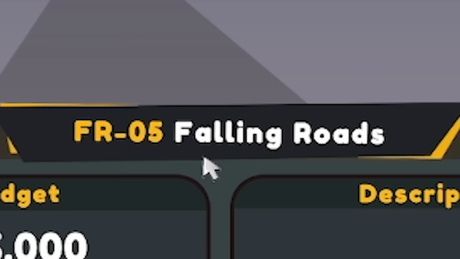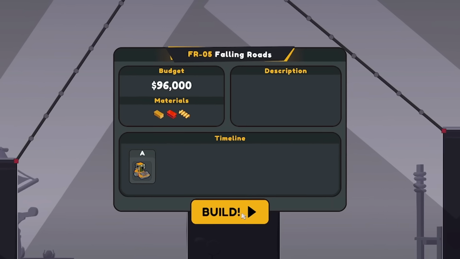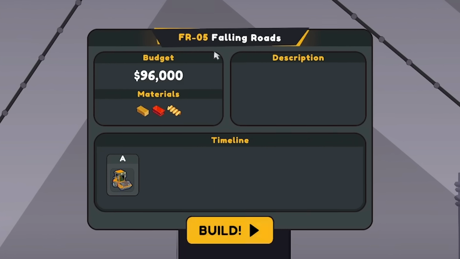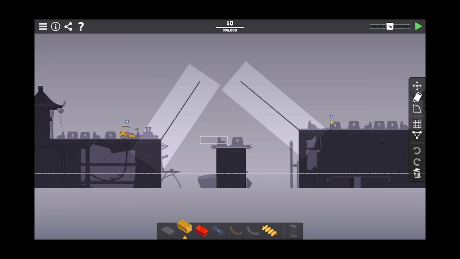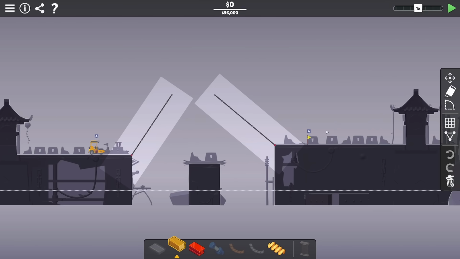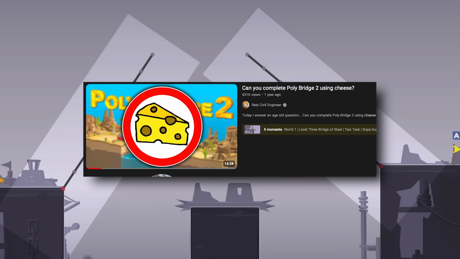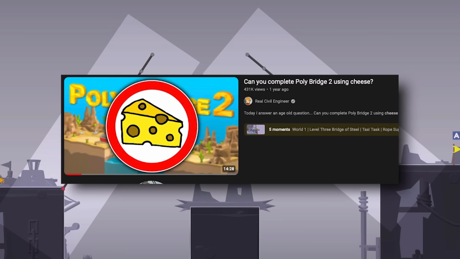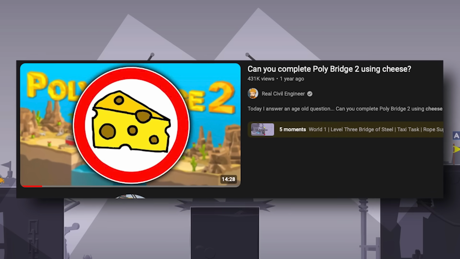It's called Falling Roads. Potentially a little callback to Polybridge 1 or maybe Polybridge 2. Polybridge 2, I think. It had a falling road glitch where you could drop road onto vehicles and it just flings them across the map. I think that still happens in this game. In my other channel, actually, check out the cheese video. I did a video completing the entire first world using only the cheeses. It's quite a good one, actually.